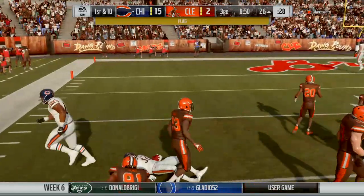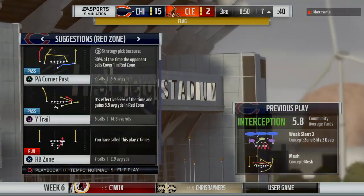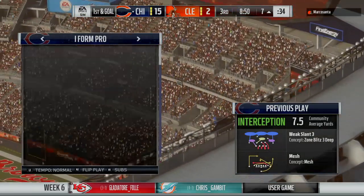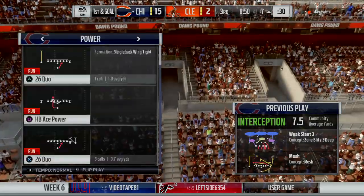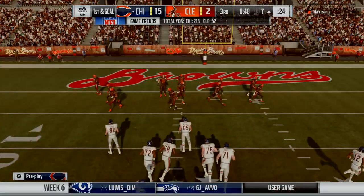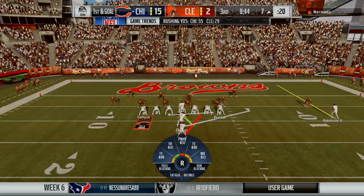And he'll be brought down somewhat awkwardly here, and a late flag as well. I think this one's going to be a face mask. Well, we looked at each other right away. We knew that flag was coming out. And I always enjoy the conversation post because officials always tell you, I don't want to throw the flag, but you caused the play. I had to. And now it's 1st and 10. A big mistake, especially when you factor in the personal foul yardage.